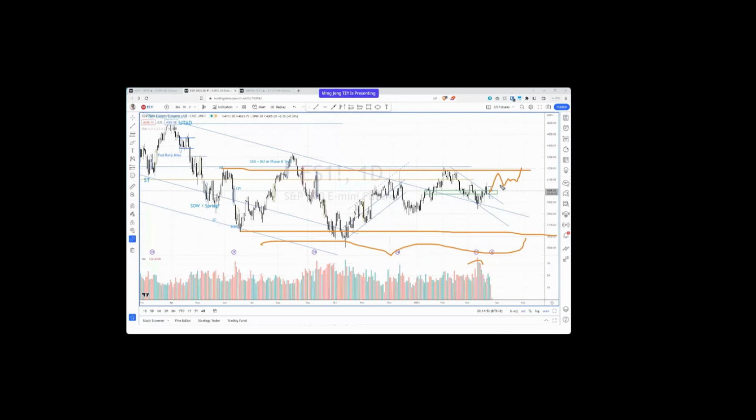If we keep seeing this, with decreasing volume and higher lows throughout, just inching up and then breaking out, then I think we should see the improvement in terms of the market breadth. That means the percentage of the stocks above the 20-day, 50-day, 150-day, 200-day. So all of this market breadth should improve and should just keep going up with more and more stocks participating. So that will be a very bullish sign.